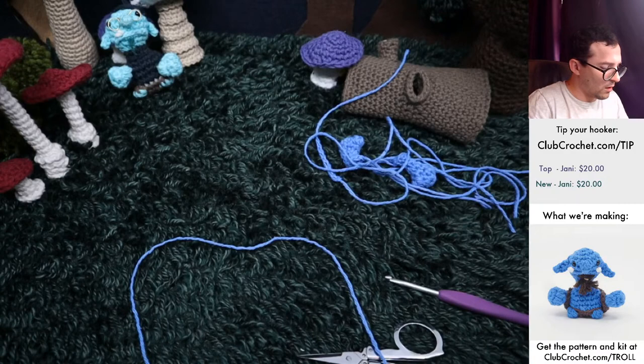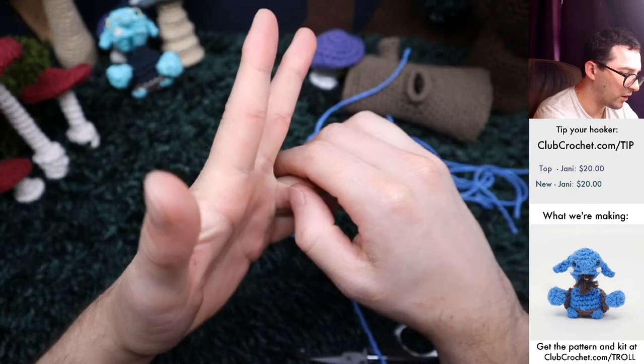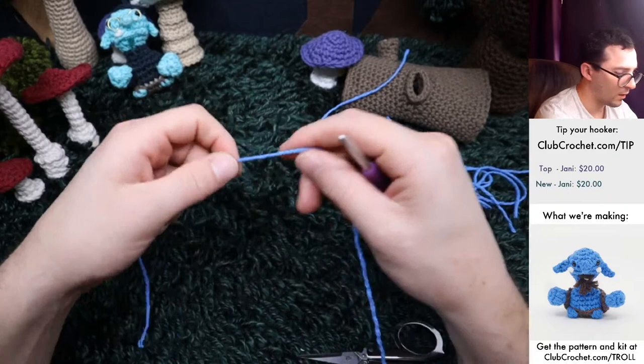My finger is so itchy right now, but you know when your finger's itchy but it's under the skin, you can't get the itch. That's where I'm at right now. I don't know why.